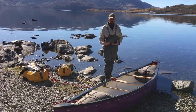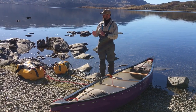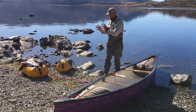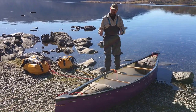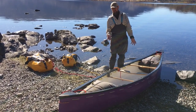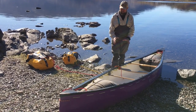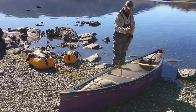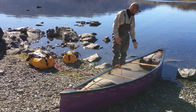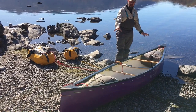Quick video on how I load my boat up for open water paddling — this is not for rivers, this is for open water situations with big bags. First thing: I'm paddling a 16-foot Prospector, which would pretty much take me anywhere and do anything I need to do. It's a solo canoe set up in a solo format, so I've got a thwart, a yoke, and a sailing thwart for open water. I've got some gear loops down the inside.